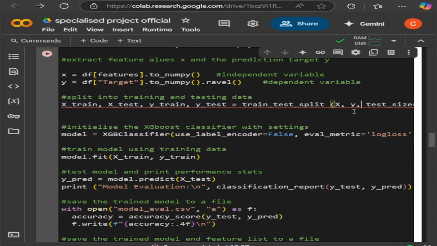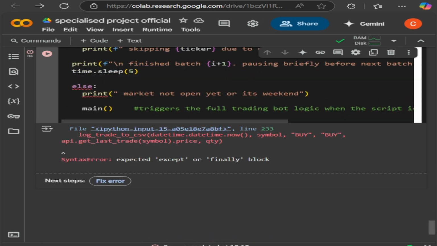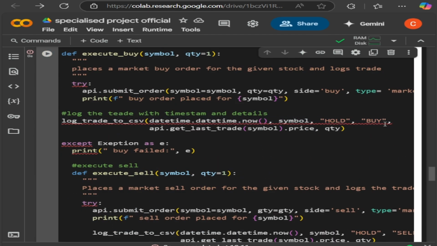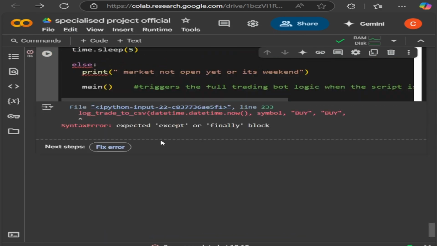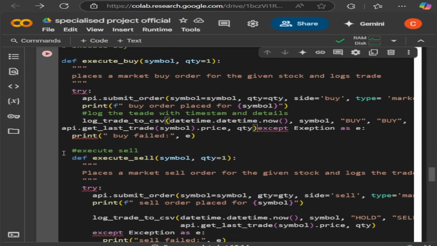But what you can do is it shows the function to fix the error, or you can go to the big Gemini button. The power of AI is brilliant. It can even help you and show where you've gone wrong and how you can fix it. So I spent my time doing that and we finally got it working. It took some time though, but once we got it, it's working pretty perfectly. It's working flawlessly.